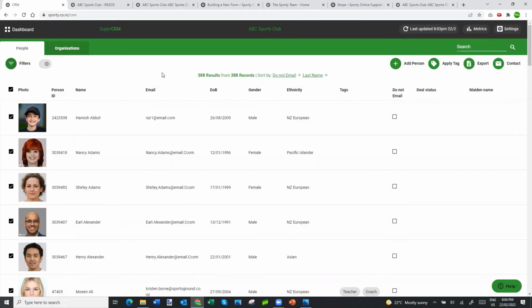Right, so we're showing a much larger data set in here. As organisations grow over time, you will have thousands of records in here. The way these are displayed is normal for CRM. CRM stands for Customer Relationship Management System, and it's just a member management solution. Sporty Super CRM is a little bit unique, but it was designed for sport, so it understands concepts like seasons and grades and teams, etc. But otherwise it's similar to any other member management system.